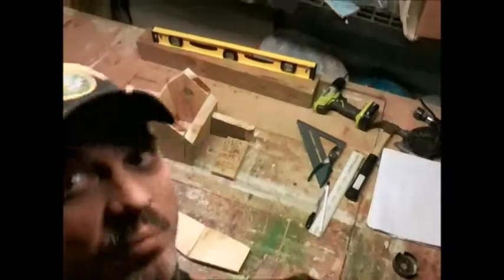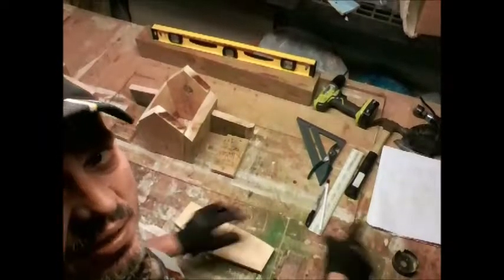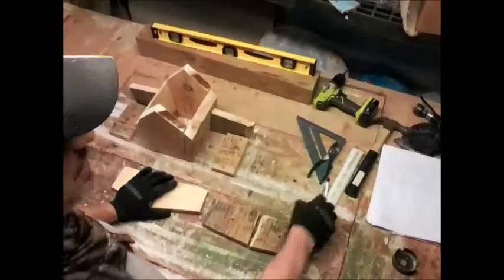Alright, here we go. Now I'm going to tell you how I did the sides of the additional side-by-side birdhouse, right and left. If you can see here, see if I can get, okay, I guess you can see it here. I'm going to bring it over here. Sorry for the filming, it's not the greatest, but again, dealing with what I got.